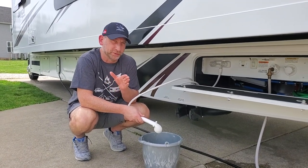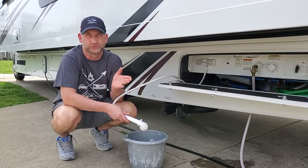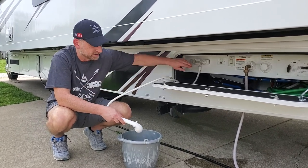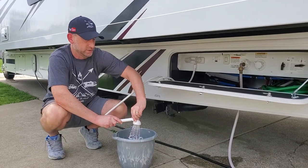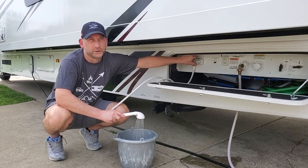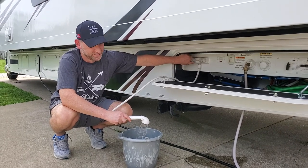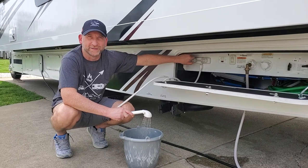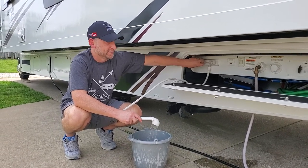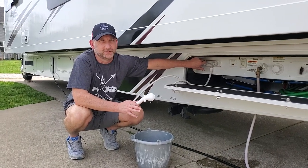Lori's taking care of the inside and putting me on all the outside duties. We're going to use this bucket — you technically don't have to because this antifreeze is safe to drink, but since we have pets and don't want them to get sick, we're going to be extra cautious and put the water in the bucket. Checking the outside shower — this shouldn't take long since it's so close to the main line. I'm color blind so I can't really tell the pink from the clear. Have somebody tell you when it runs clear. It's actually running clear now. De-winterizing is not very difficult — it's an easy process.